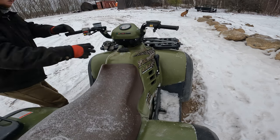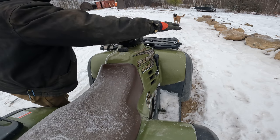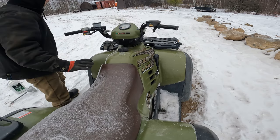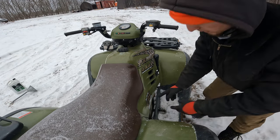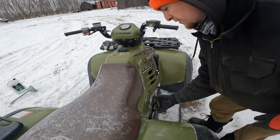Battery is this morning. These pull cords are so handy.